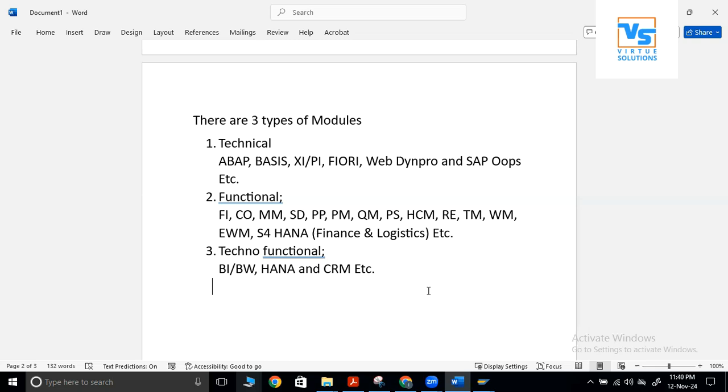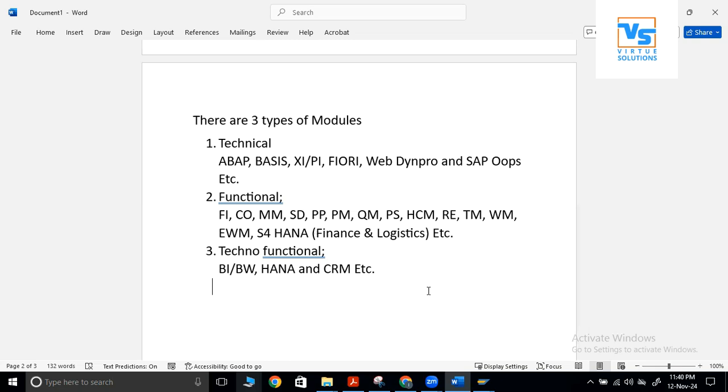Is there any validity for the certificate actually? Because I have read somewhere. Yeah, lifetime. It is lifetime. It doesn't mean that suppose next year or after 5 years some version is getting changed, or suppose R3 is now not there, as I explained to you people, it's outdated completely.